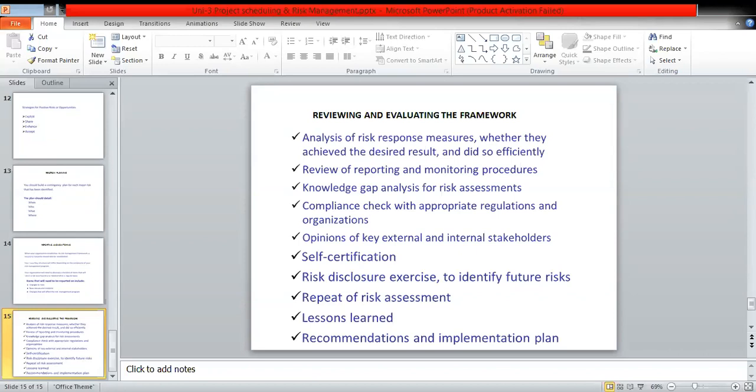Now, review of reporting and monitoring procedures. Whatever the reporting, you just review those reports and monitor the procedures. You just monitor all procedures, all project work. You, as a team member, as a manager, just review the work, whether it is completed as per the report or not. They check the compliance, they check everything, and then they will give a remark on that particular work. They will give permission to start the next work.